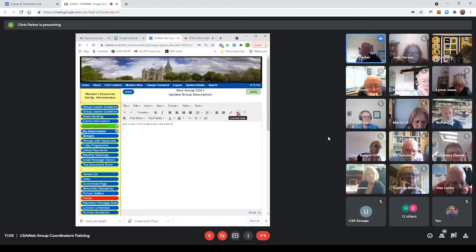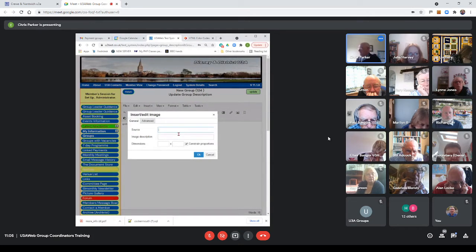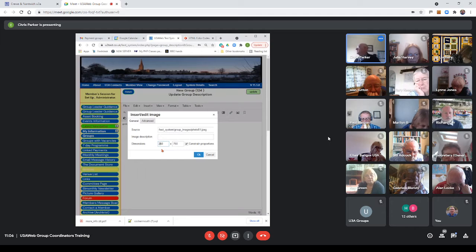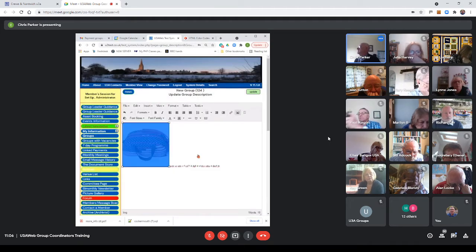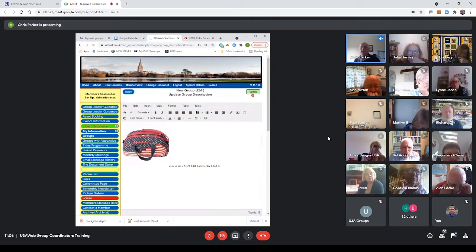and there's a little image here on the end. Insert and edit images. We now copy that source in that we've just had there. Now look, it's going to be pretty large, so we don't really want it that size. So let's make it 250. And so now you've got that image in the description there.